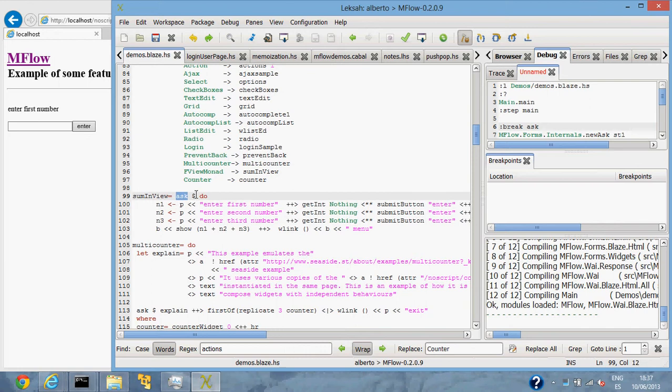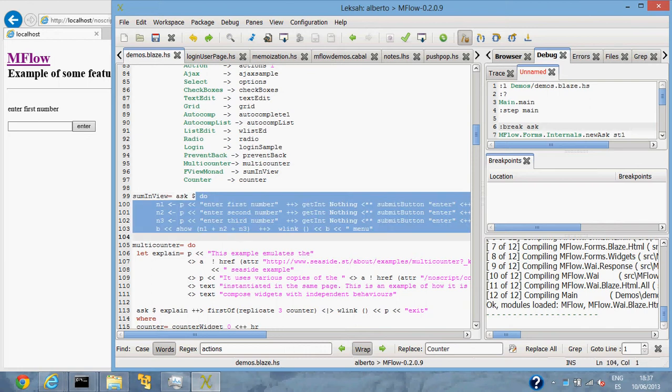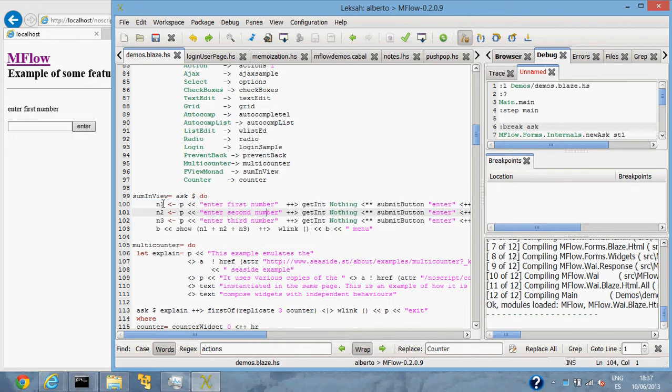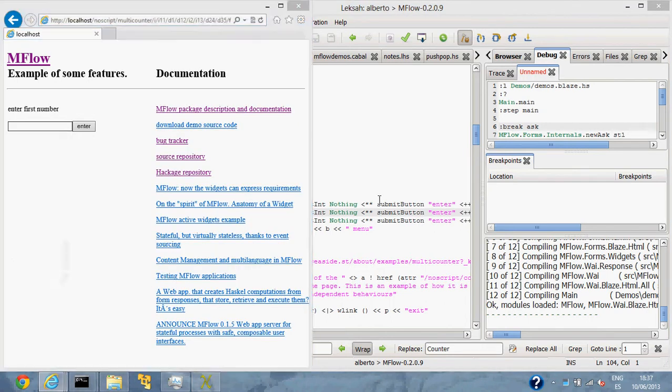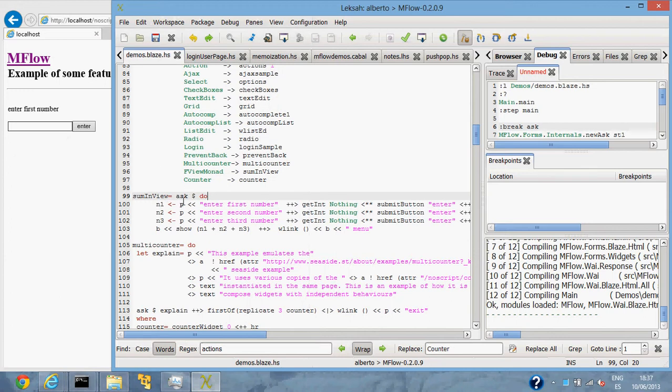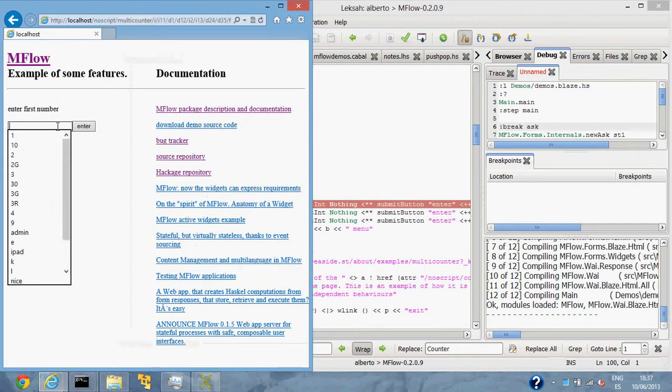What does this mean? This means that this is a widget presented in a single page, but it's not an applicative form. Let's see what happens. Instead of presenting the 3 of them, it presents first: enter first number, one.